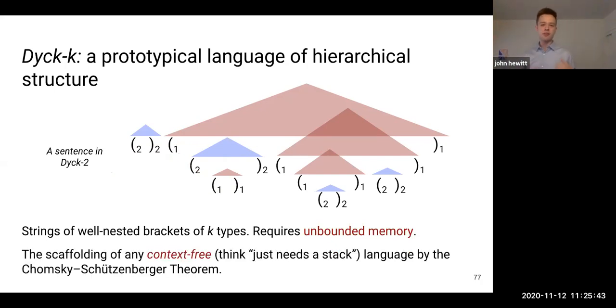This is a prototypical language of hierarchical structure in a strong sense. Context-free languages, which I won't get into too much, think of them just as stack-requiring languages if you're not familiar, are frequently used to model human language syntax. They're not sufficient to model human language syntax, but they're a model of it. There's a theorem that shows you can take Dyck-K and use it as the backbone or the scaffolding of any context-free language. So understanding Dyck-K gets you a lot of the way to understanding syntax, and it really encapsulates the stack aspect of syntax in particular.